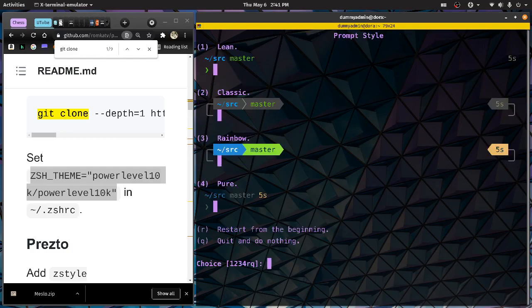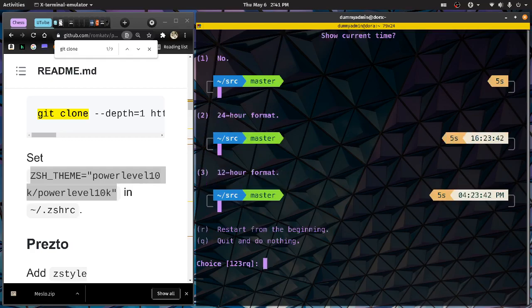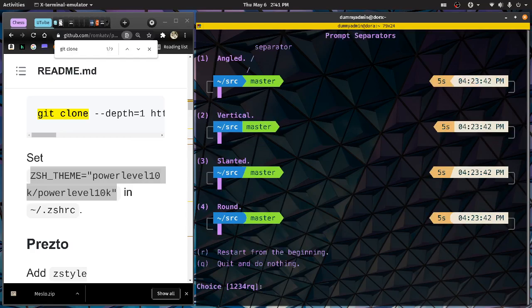And then what kind of prompt style do we want? How about rainbow? Let's set up rainbow. And then let's do Unicode. That's a 1 for Unicode. And we want a 12-hour time format. And what kind of a separator do we want? Let's do an angled. Number 1.